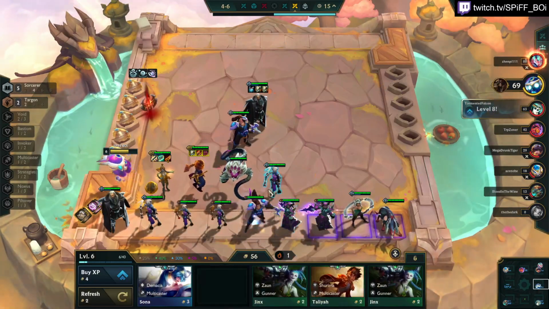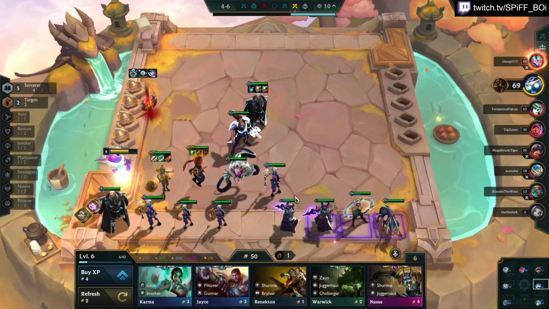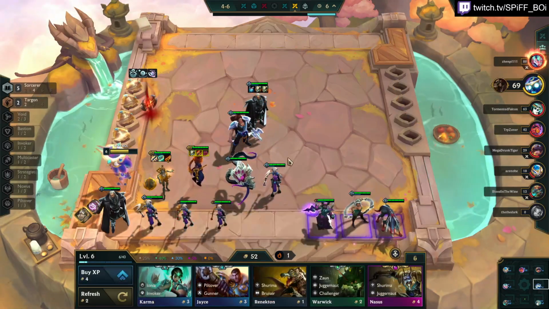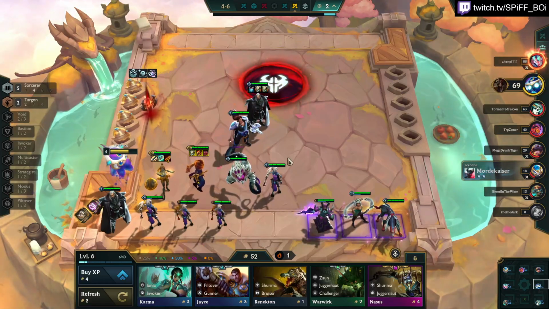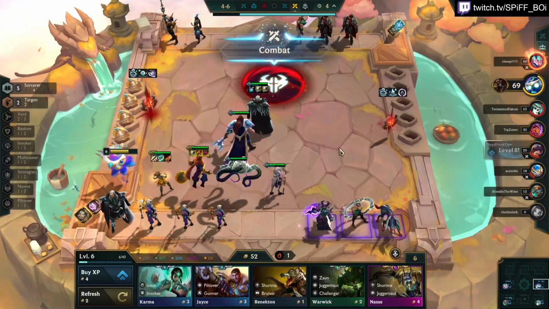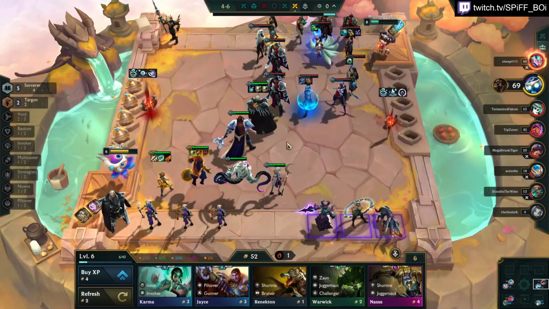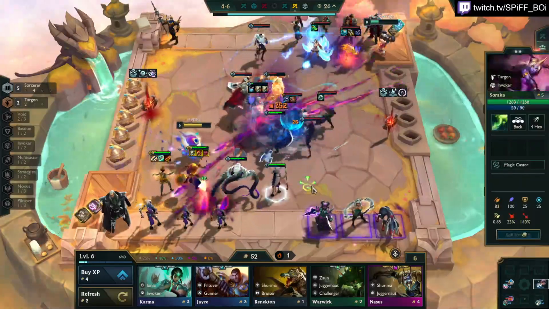Actually, I'll roll a little bit. There we go. Taric 2. One more for fun. Okay, that's enough fun. Well, I guess we'll just level. We'll level to 7. We're only a full stage behind of when we should be going to 7. But we'll go to 7. We'll roll for our good old buddy Silco.